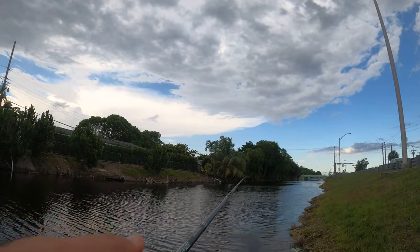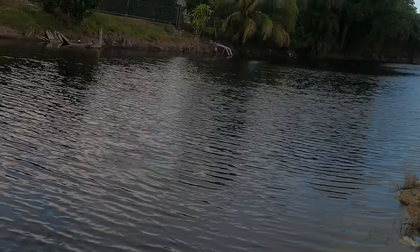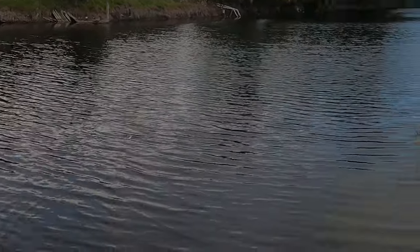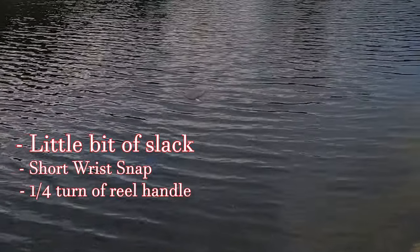Let me get it closer for you guys so you can see. Because you don't have to be so far away to do this. See, you give it a little bit of slack, just a little bit. Let me get a little lower for you guys. Little slack and just snap the wrist, boom. And just pop the wrist in place. Pop the wrist.